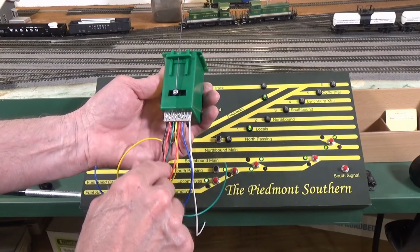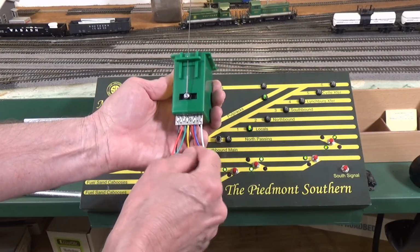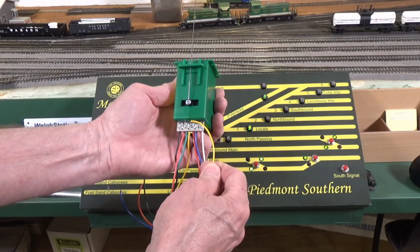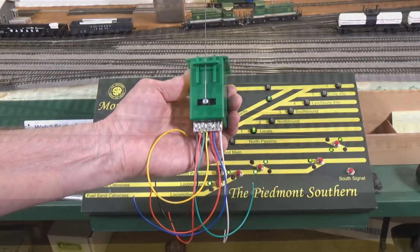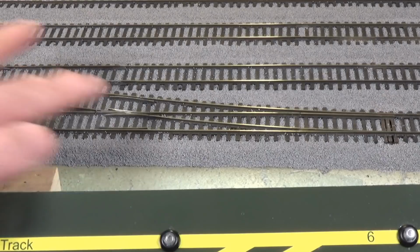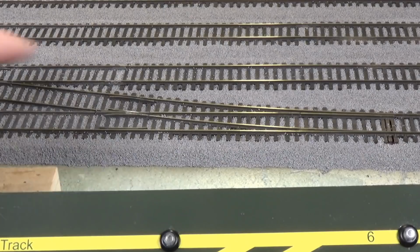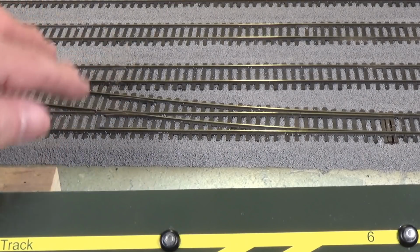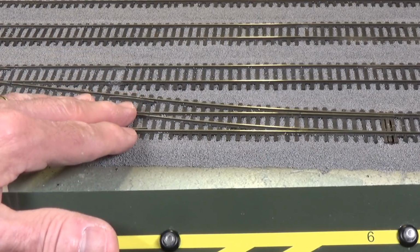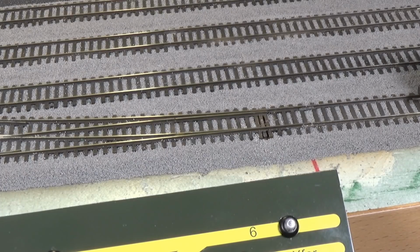So let's look at this first one. Now again, as I said, I take my red and my green wires, hook them to my power bus, and then run this up to my frog. So let me show you that here on the turnout. So what I have here is one of my Micro Engineering turnouts, and I do have power supplied by the Tortoise switches to this given frog here. So this frog is powered by the single pole double throw switch in the Tortoise switch machine that controls this set of points. So now I've got it set for diverging to go ahead and cross over, because it's part of a crossover.